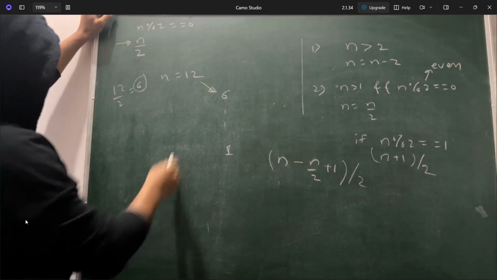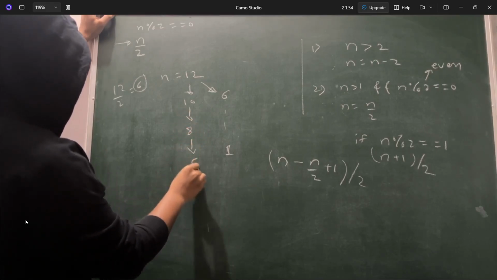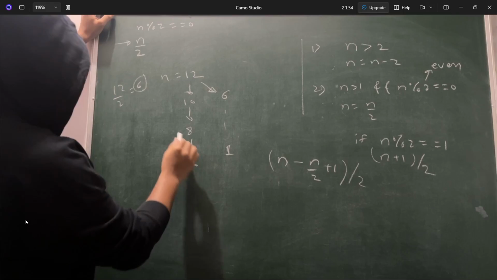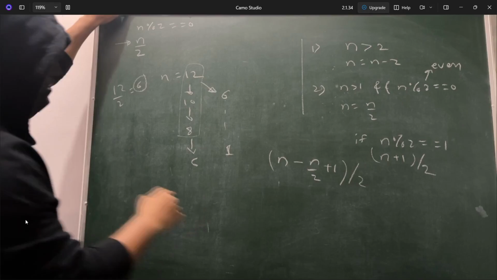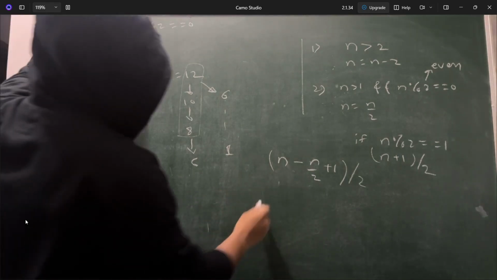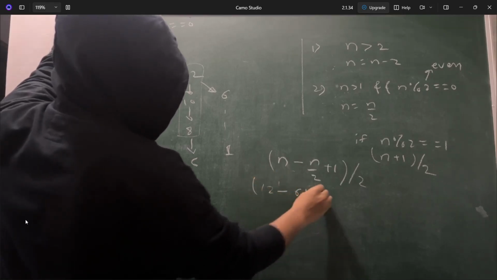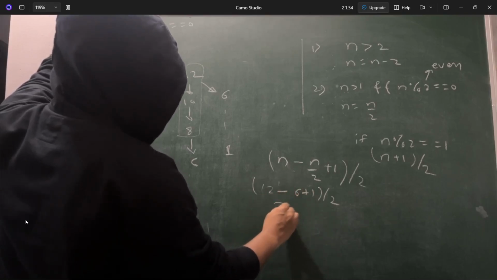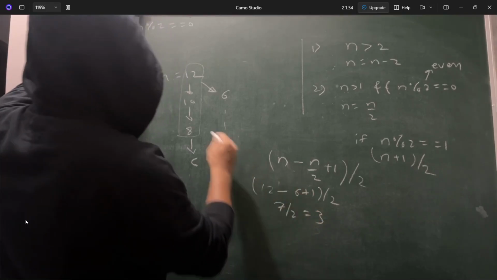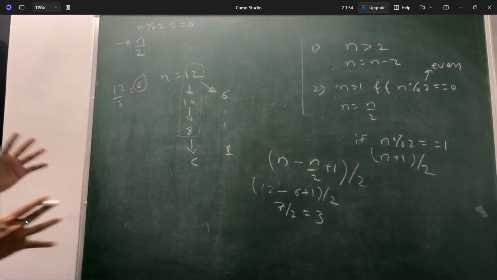Now from this, there is 10, 8, 6, so these 3 numbers are there. How do you find these 3 numbers? Again you put in this formula: 12 minus 12 by 2, which is 6, plus 1, by 2, so 7 by 2 is 3, so you get 1, 2, 3 numbers. I think you guys are getting how to do it.